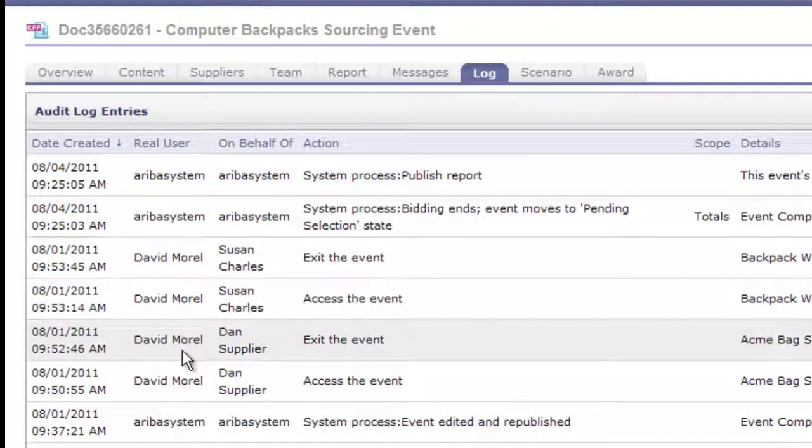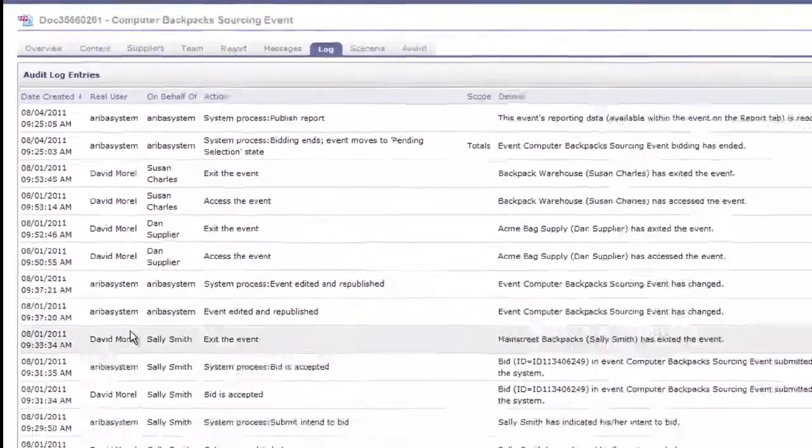Now I do want to point out something, because this is using a system demo site. I'm able to log in as the user through what we call our surrogate bid capability. But in your particular events, you'll see in real user will be Dan supplier on behalf of Dan supplier. So things will be as you would expect to see it here.